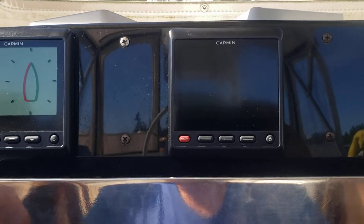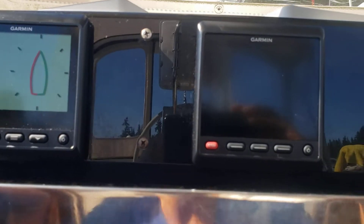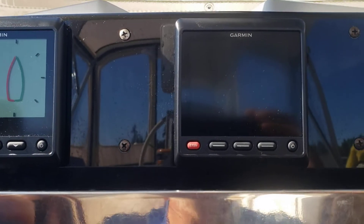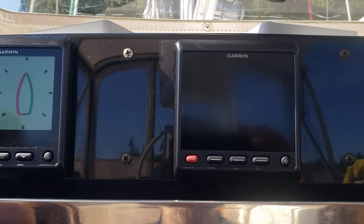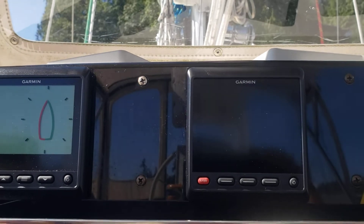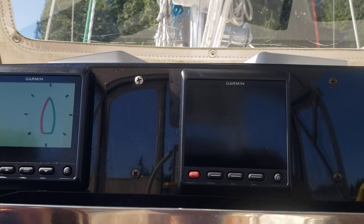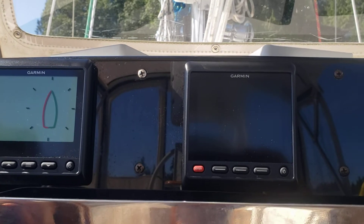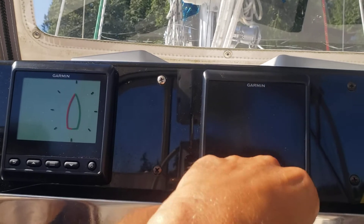They cannot be turned off on the switch panel down there at all — unless I have everything running, the GPS running, and then turn the GPS switch. Then this thing will turn off. So somehow it's all tied into only the GPS, but that somehow leads to power on this.